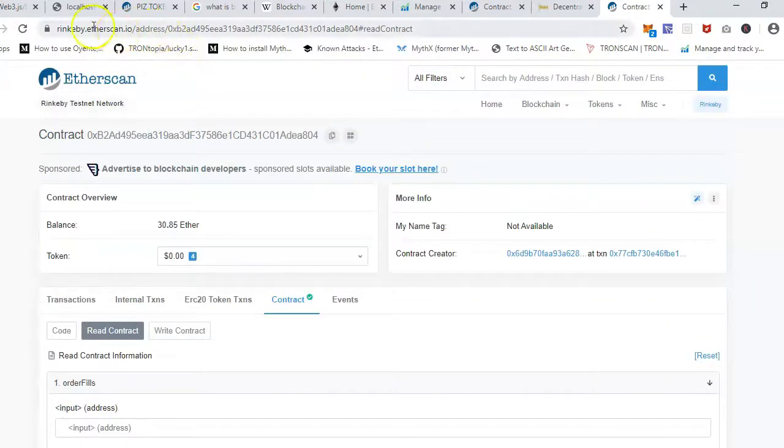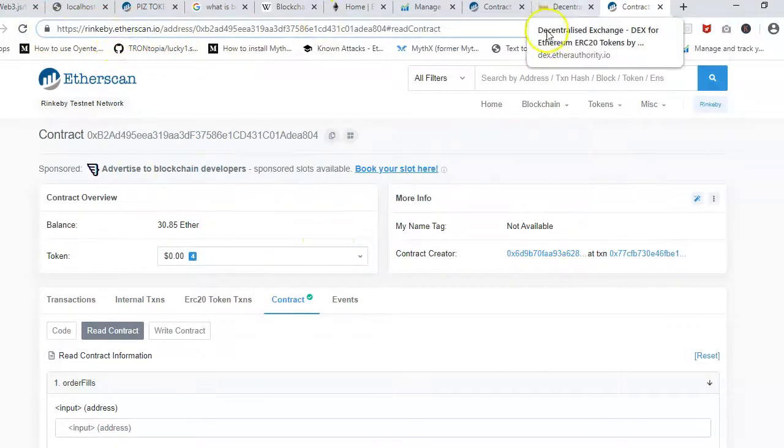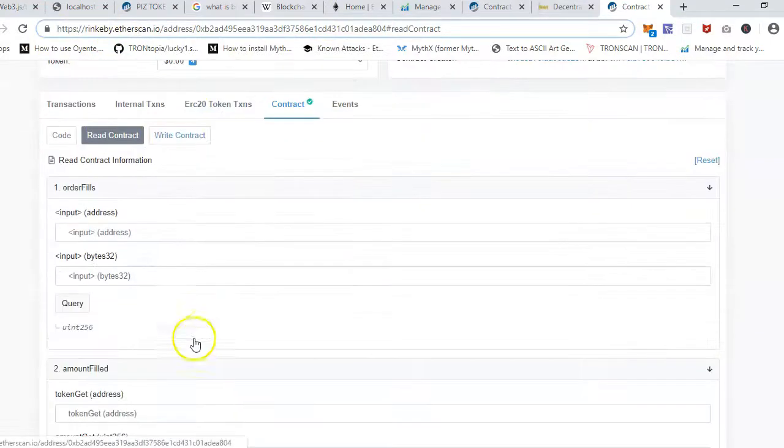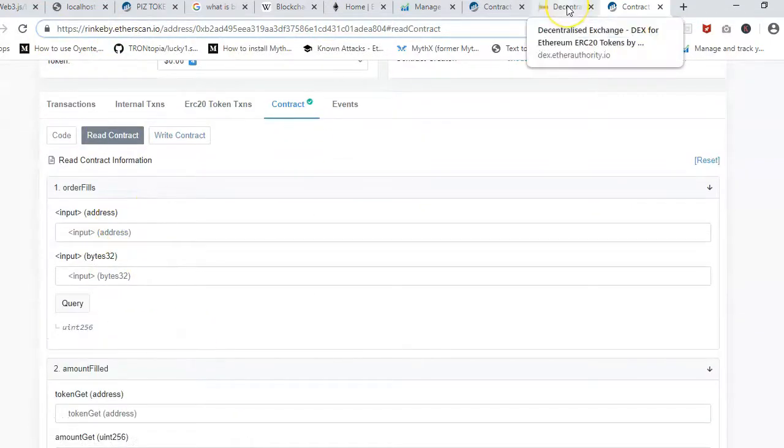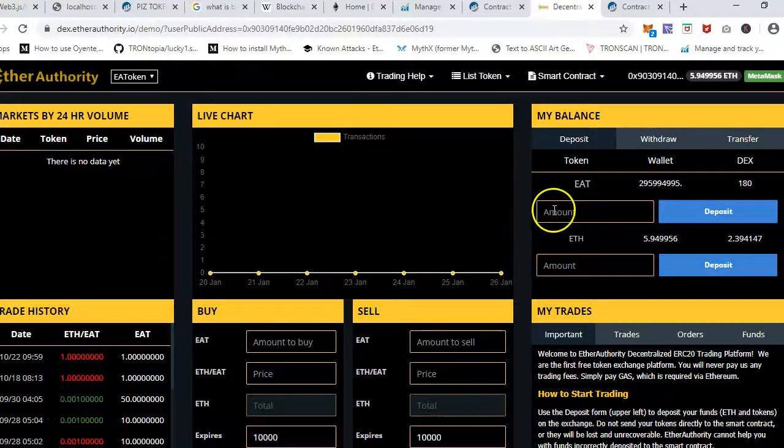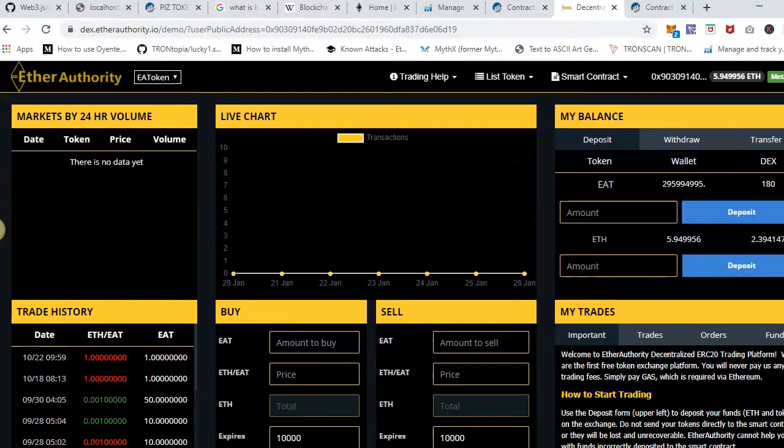You can go to these websites and look around and get familiar with this. This is the block explorer, this is the smart contract, and these are the functions we can call in our application. So this is one application. There are so many types of applications we can develop, which are decentralized and run on the smart contract blockchain. So this is what we can do.